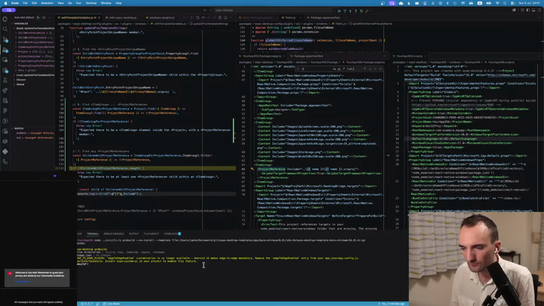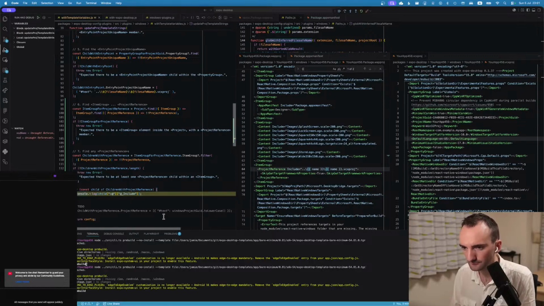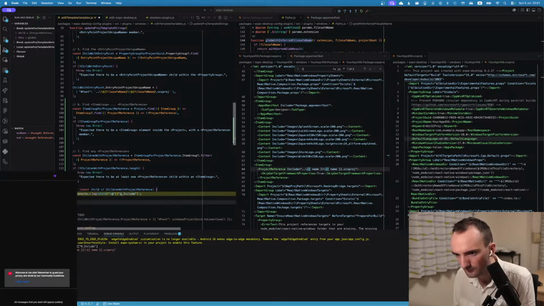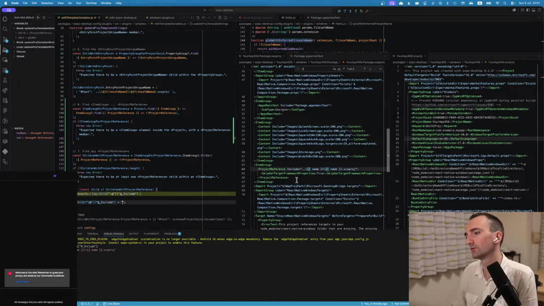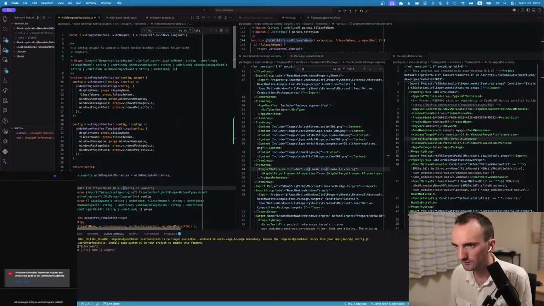Let's kill terminal. Like that. Go back in there. Great, okay. We are going to reference the VCX export, which would be like VCX proj.